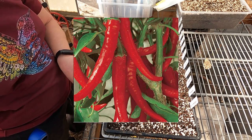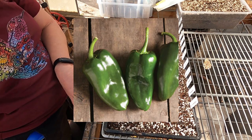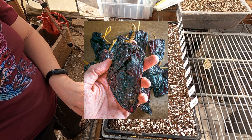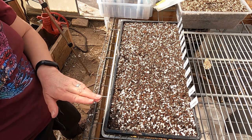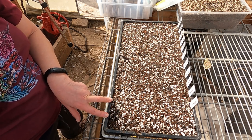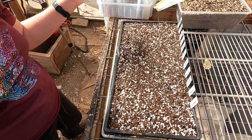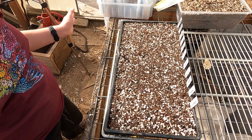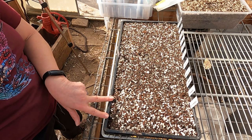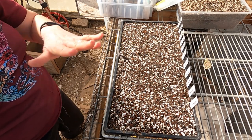Cayennes — I always grow a few cayennes. They're great to throw into a hot sauce, and when you buy red chili pepper ground, this is typically what it is. Then two full rows of poblanos. I love them roasted and eaten green, and if you let them get ripe and dry them they become anchos — I grow a lot of them and dry them as anchos to go into homemade chili powder. I tried to grow 36 last year with two different seed sources, and it turned out one of the seed sources was the wrong seed in the packet. They were not poblanos — most likely shishitos. So I ended up with five or six poblano plants and then everything else was shishitos, which was not what I wanted.